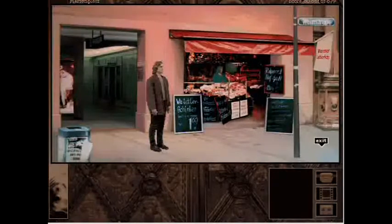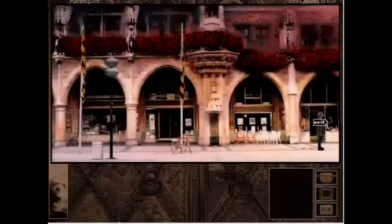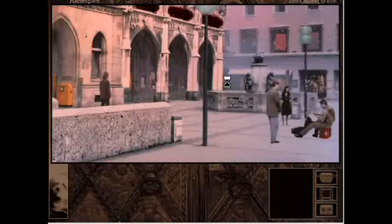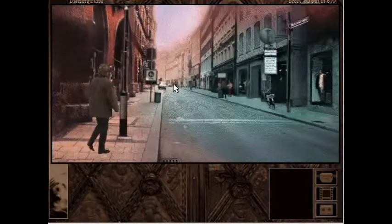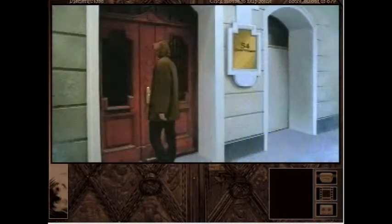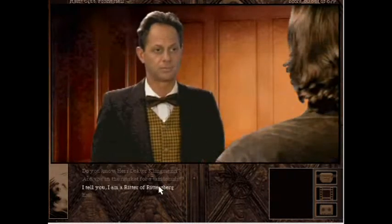Okay, now let's get the hell out of here and get our ass back to the Royal Bavarian Hunting Club. That just reminds me of chocolate Bavarians. Isn't that cannibalism? It's a chocolate cheesecake. Ah, trust the Australians to make cannibalism delicious. Here we go. We're back to bother them. Have you ever tried eating a clown? They taste funny.